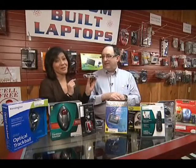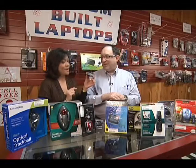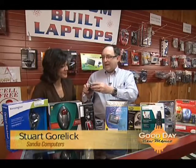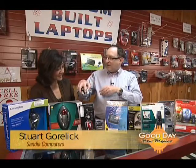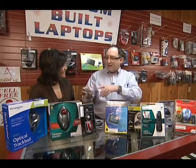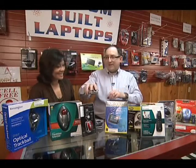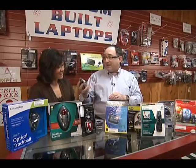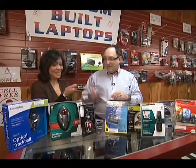We know that Stu loves cars. Now, this isn't just a car. This is a mouse. A Camaro mouse. That's kind of neat, isn't it? It's a mouse, and when you have it working, the headlights light up. And you've got a little scroll feature here, so you can scroll up and down the pages. You use your left mouse clicker, and it's a laser mouse, so there's no ball on the bottom. You just move it around, and it's really cool to use. It's very comfortable, by the way. It's very lightweight, too.